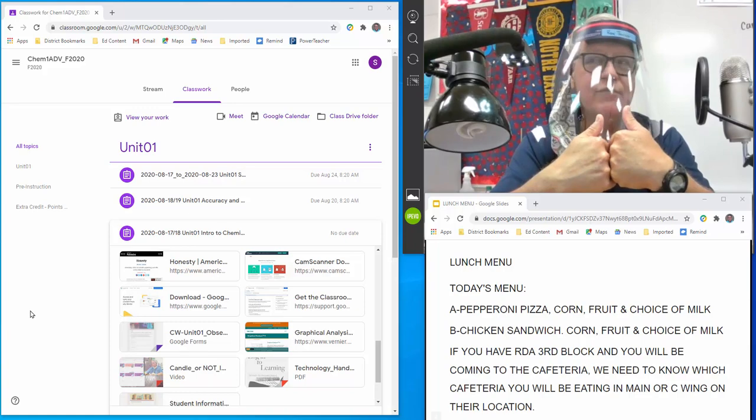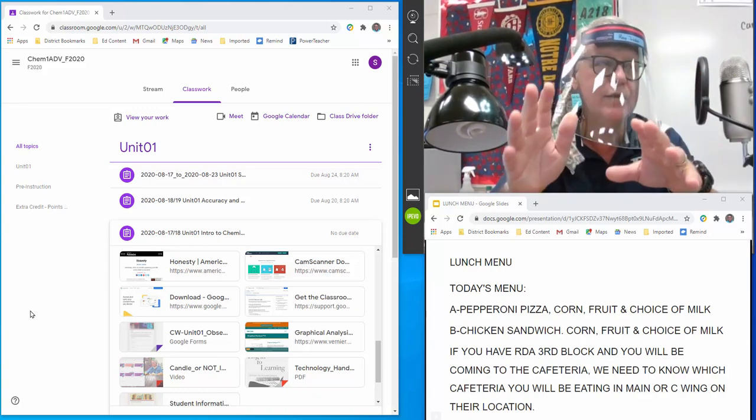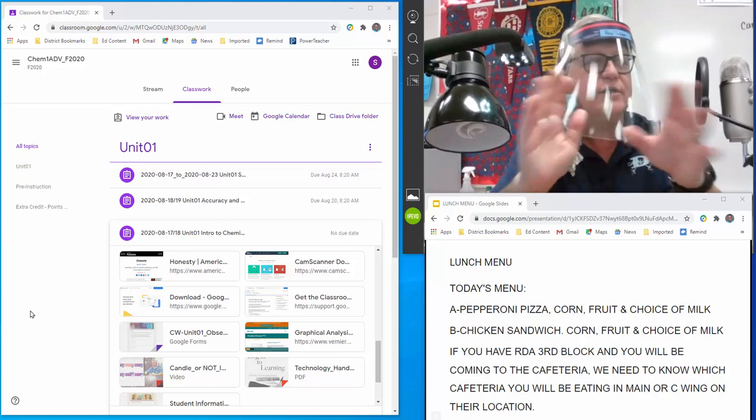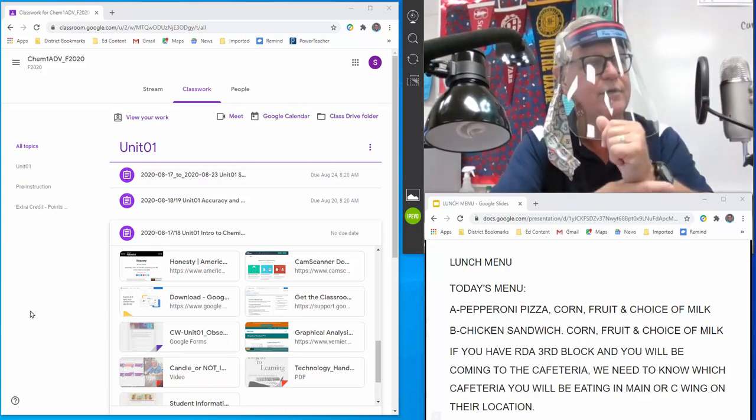It makes it easy for me to read. And trust me, students turn in stuff that I can't read. The handwriting's bad enough anyway, but if they turn in a fuzzy document, boy. And just for the record, the rule is if I can't read it, I'm not going to get a headache trying. It's just not turned in if I can't read it, okay? So CamScanner makes your life easy and mine too, okay?